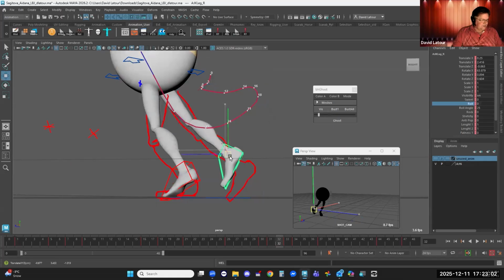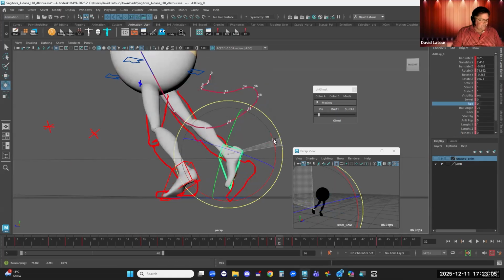Just a bit more stretch on that leg. More point on the toe.